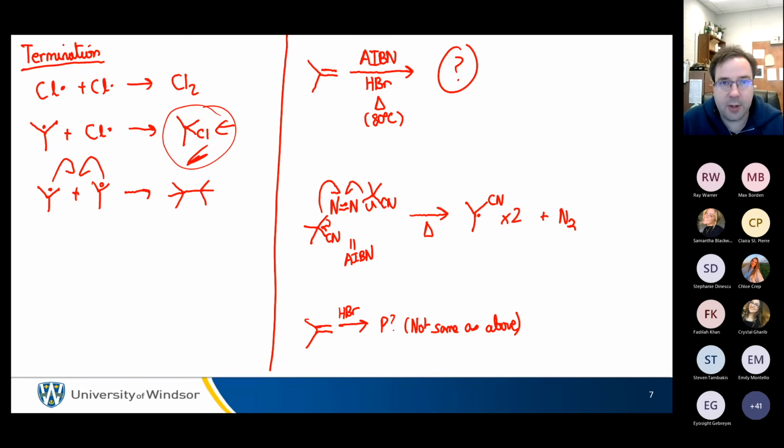We're going to start next class by talking about the resonance in that radical and why it's so stable, which is why you don't need very high heat to make it happen. And then we will walk through that mechanism, but I encourage you to try it yourselves. It's also some of the assignment questions. So this is a good idea.